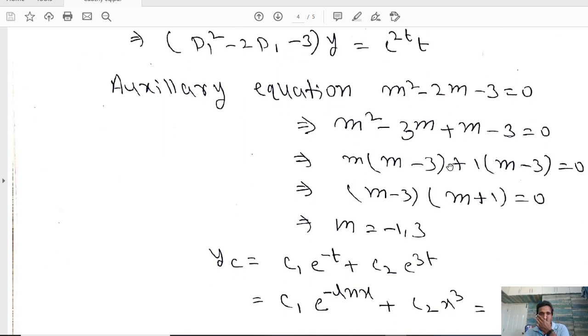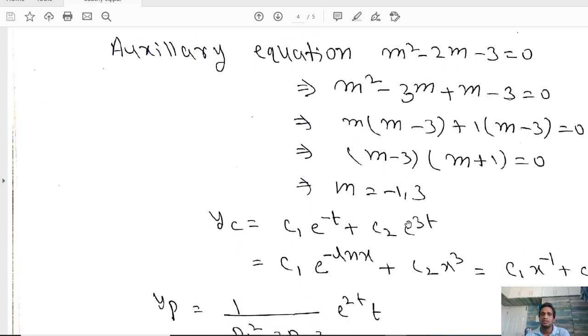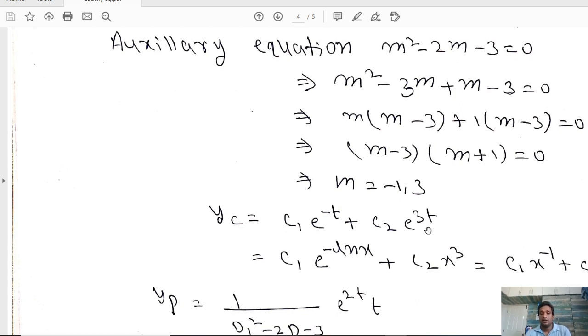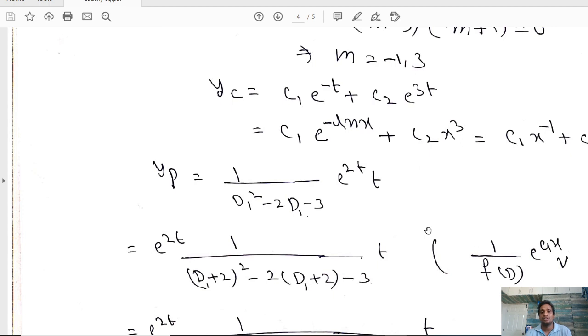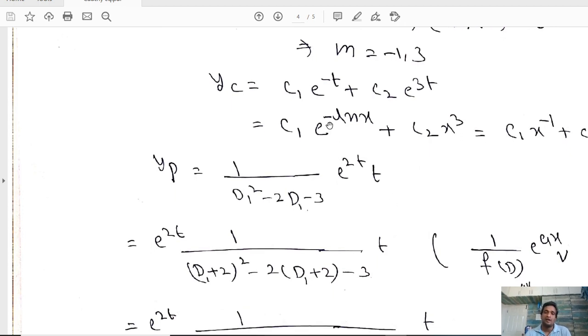If I write the auxiliary equation, m square minus 2m minus 3 is equal to 0. I'm simplifying, I'm not explaining this one. This is a simple process. I have got minus 1 comma 3 as the roots. So the complementary function will be c1 e power minus t plus c2 e power 3t. Remember, again we have to change these t values into x. So c1 e power minus ln x, c2 e power 3t means x cube. E power minus ln x means I can interchange, it becomes x power minus 1.